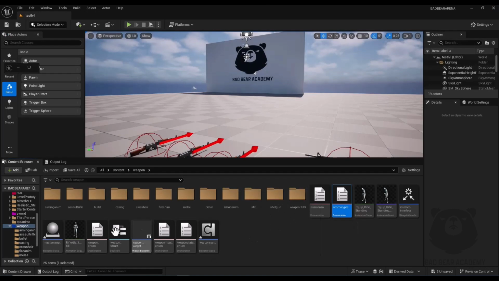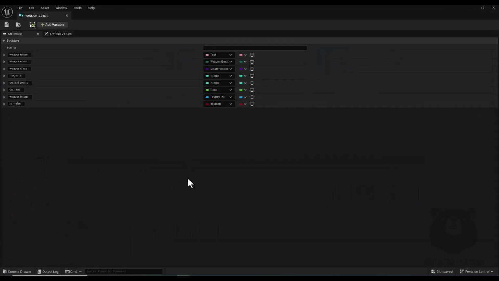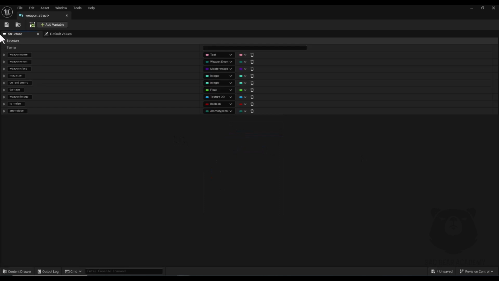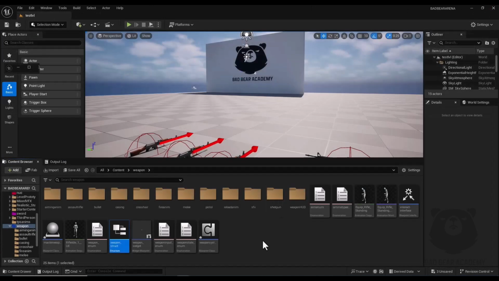Now I open my weapon structure and here I create a new variable and I name it ammo type. And for variable type I select my ammo type enumeration. Alright, now I save and close this structure.